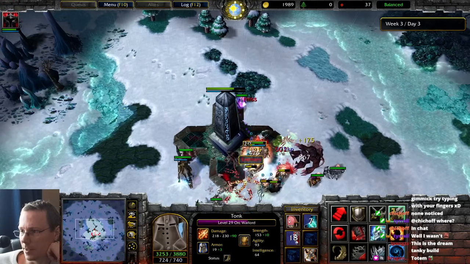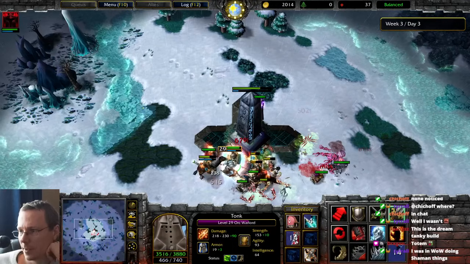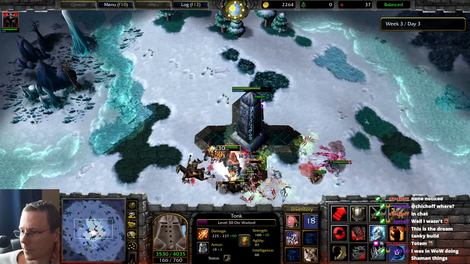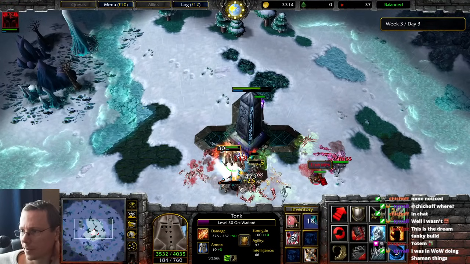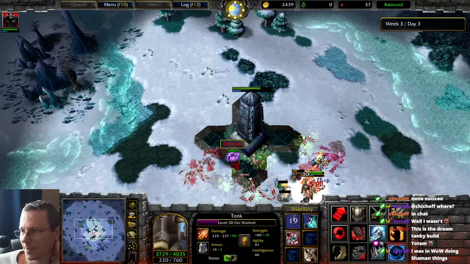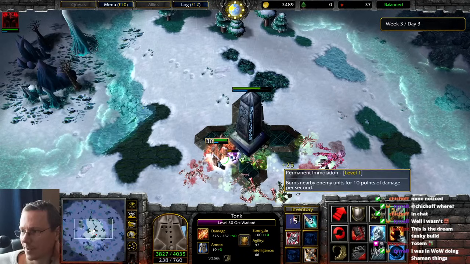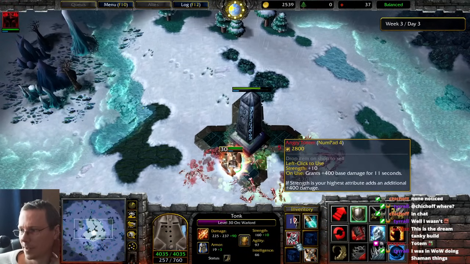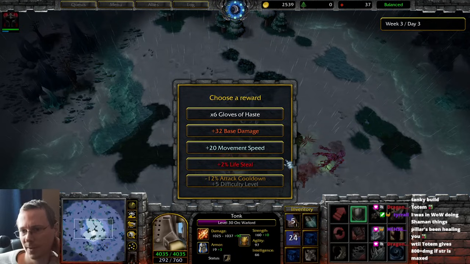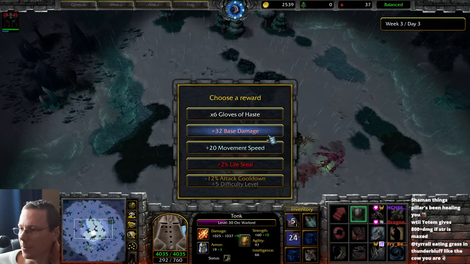Some int per level, maybe, just to secure. I guess at the moment, mana shield's a bit dead. Unless I can get crazy int. Crazy int. Damage really does the trick. More base damage. It doesn't seem like much compared to what I got from there, but you can get multiplicatives of it and then it will make more difference.